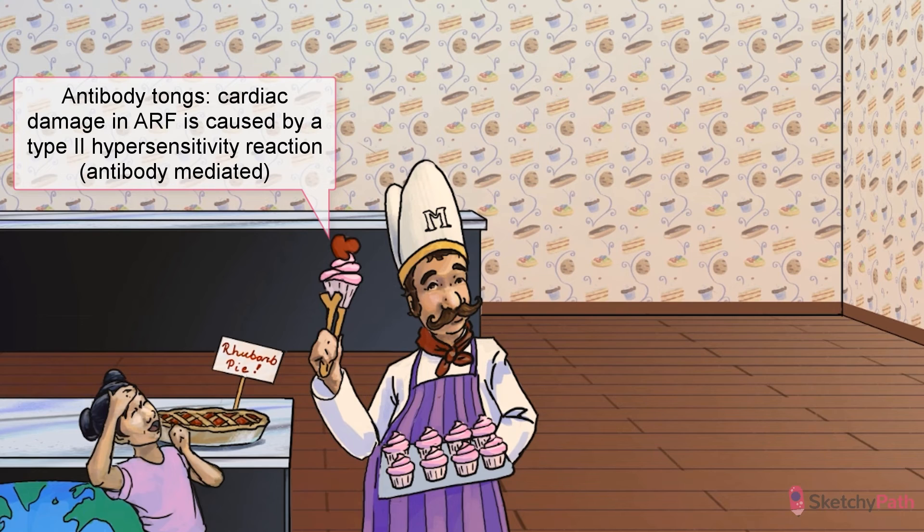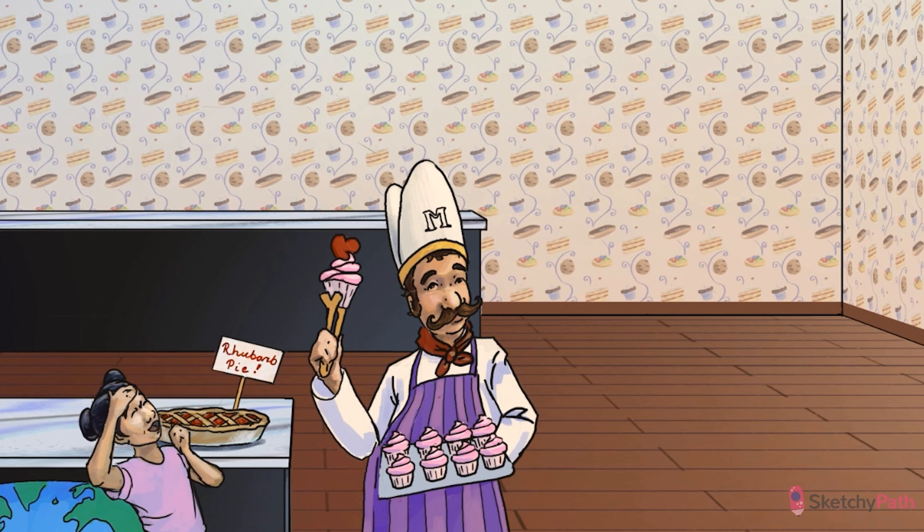Here's the thing though — it's not like during those three weeks the bacteria had time to swim around, invade your joints and heart, and have a party. The bacteria actually don't even make it past the pharynx. Instead, it's your own immune system that's attacking you. Antigen-presenting cells show the bacteria to T-cells, T-cells tell the B-cells what's up, and all of a sudden you've got enraged B-cells sending out IgG and IgM antibodies against your own tissues. Just think of this immunoglobulin-evoking pair of tongs latching onto something like your heart instead of bacteria.